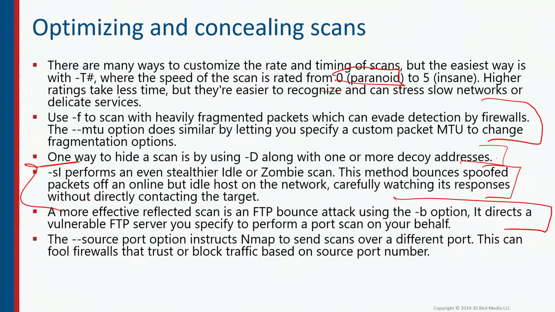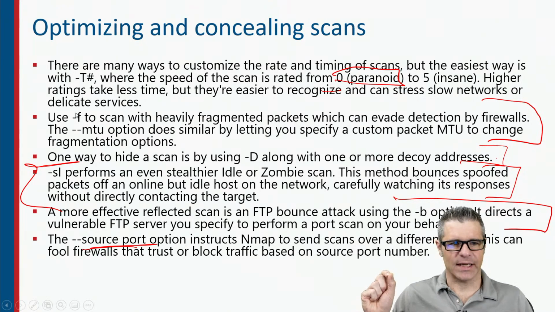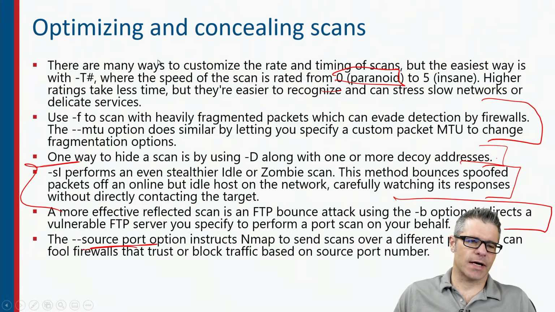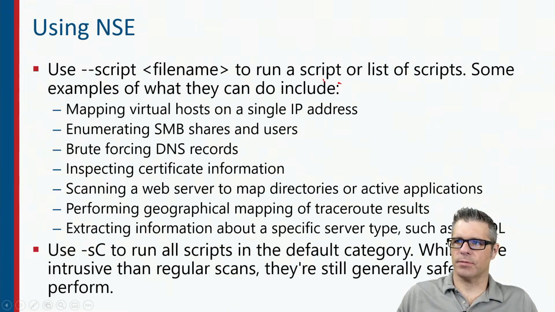And then you can also use the source port option to pick a port. If you had a firewall that exclusively dropped packets based on port numbers, you could psych it out by setting things from a different port number. Modern firewalls, though, again, getting smarter. You see next generation firewalls, next gen firewalls. They have extra blinking blue lights on them, but they do things like inspect the contents of a packet, not just ports and IP addresses. They get smarter and smarter and work all the way up to level 7 now.